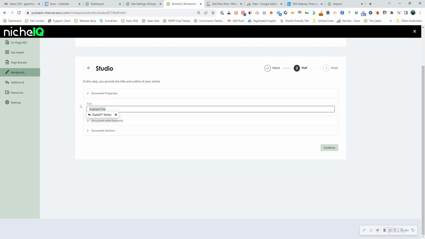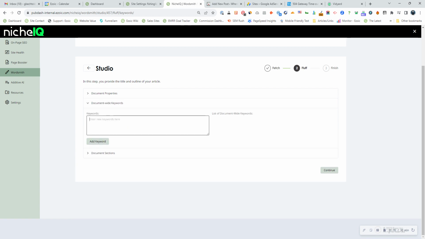So the title of this post, this is for my pier fishing site, is going to be Pier Fishing California Regulations. Document-wide keywords is going to be Pier Fishing California. Add that keyword.